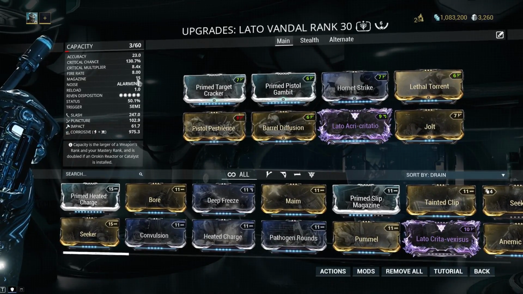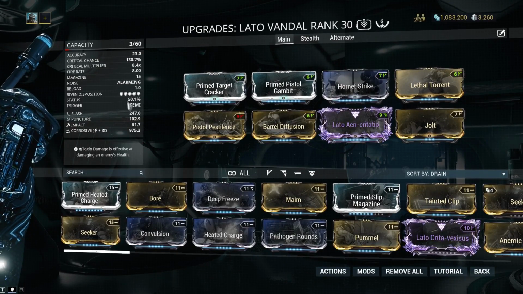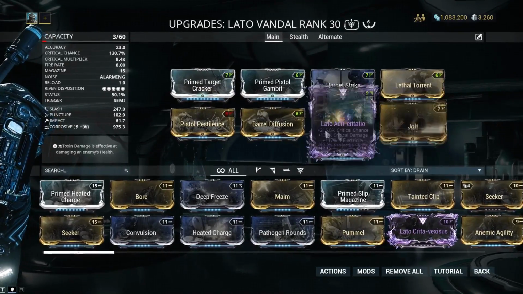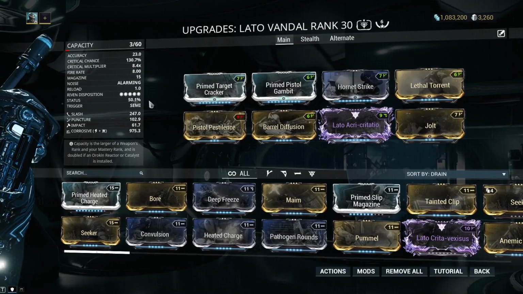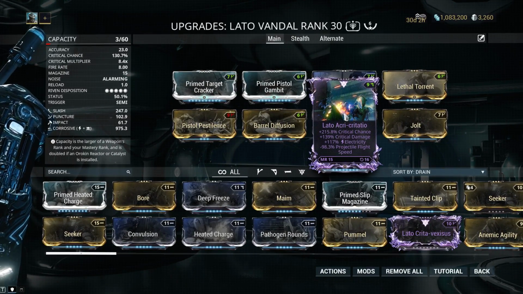Very good reload, very good magazine capacity, very good crits, shitty status, and shitty damage. So yeah, 5 out of 5 dispo really drags this thing out of the grave, right? It really makes it shine.